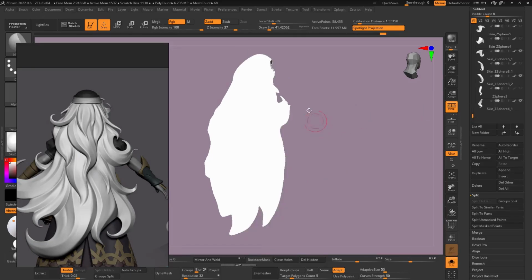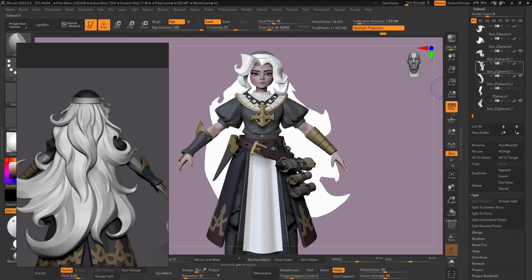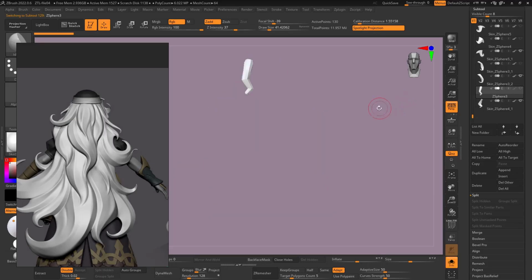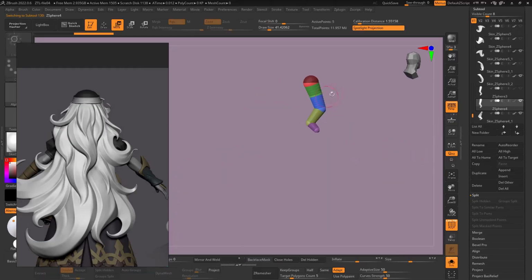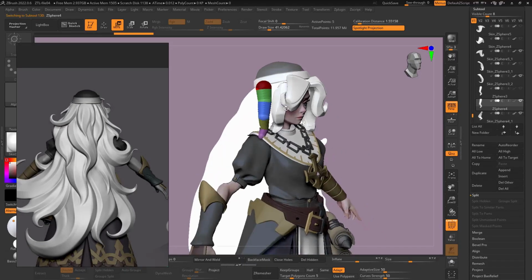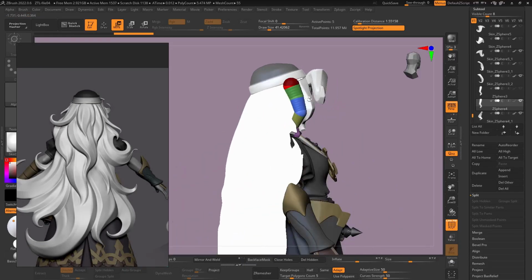I will use, let me check here, the sphere. So as I told you, I always like to duplicate things, and I will try to solve this part here.